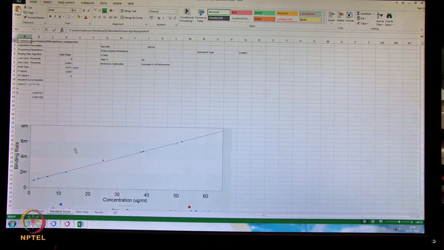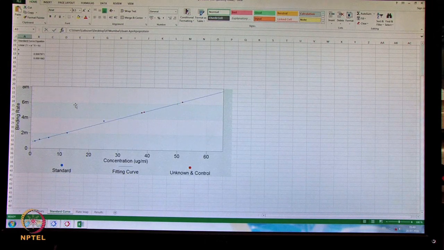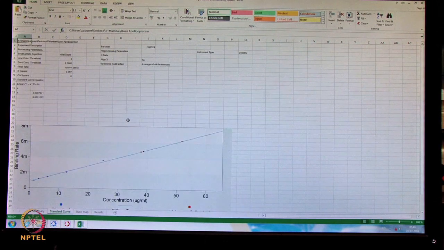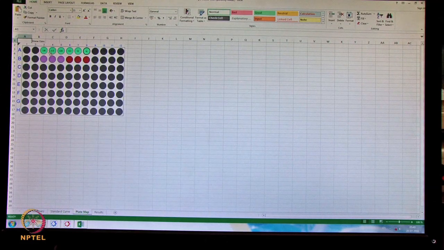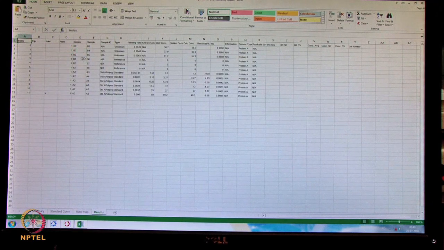And the standard curve, if you look at, this is the standard curve we had. The chi-square is 0.997 and the R square is also very good. If you look at all the data points, they are almost very near to the line. And in the plate map, where you had put the standards and the unknown samples, in the result section, this is your standard along with your percent residuals, and for the unknown samples it is assigned as unknowns, indicating your calculated concentration.